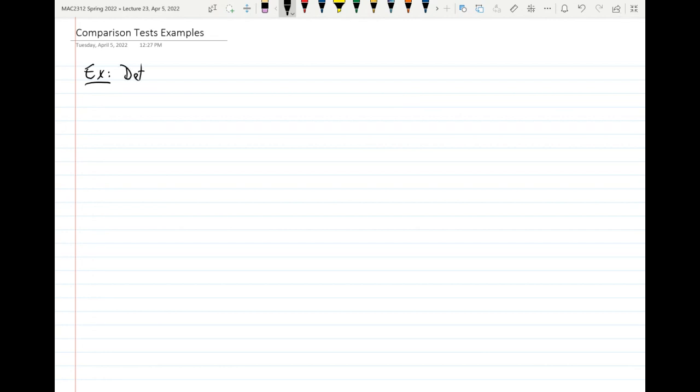So are there any scenarios where, when we need to compare two series, the limit comparison won't work? Well, if you get 0 or infinity in that limit, then it doesn't work. You have to do something else. Okay. Remember, the limit comparison test is when you take the limit, you get a positive number. So if we get 0 or infinity, then we would have to do the direct comparison, or something else.